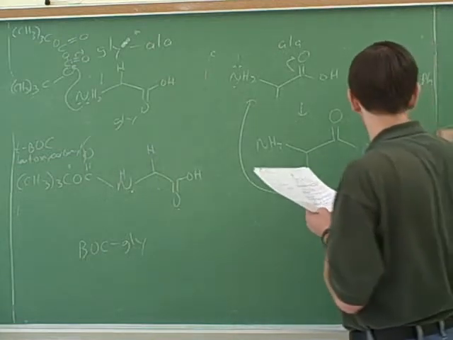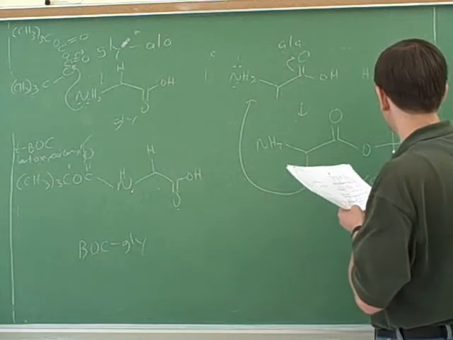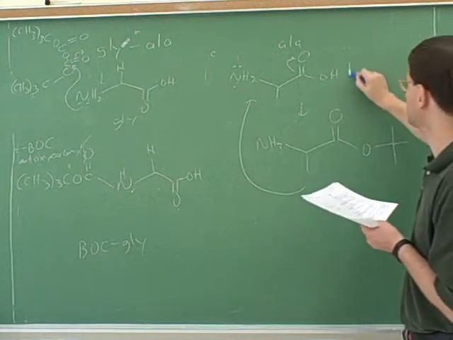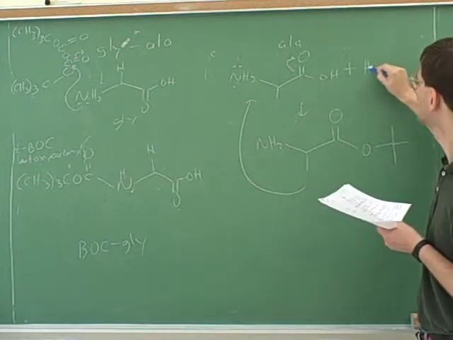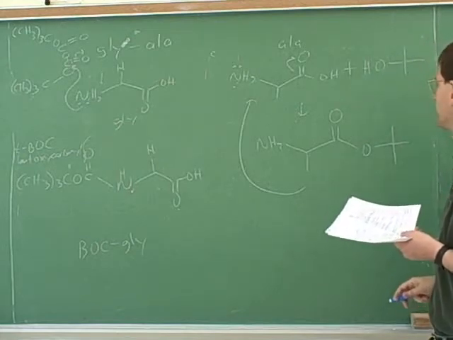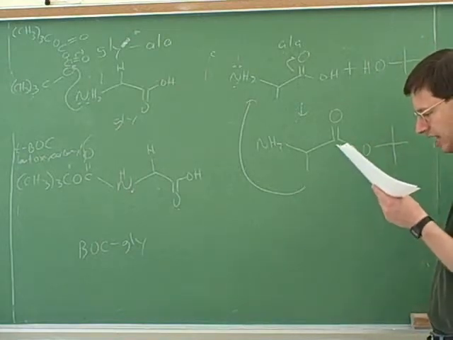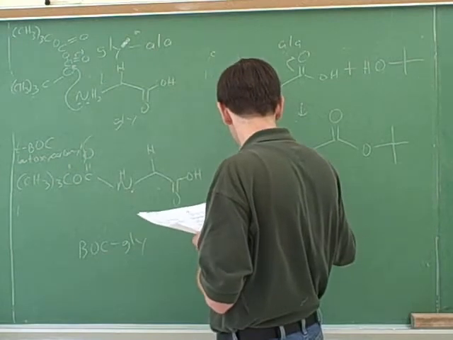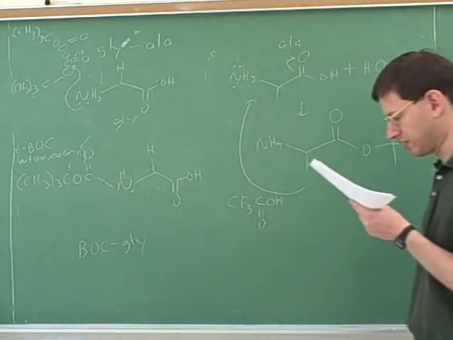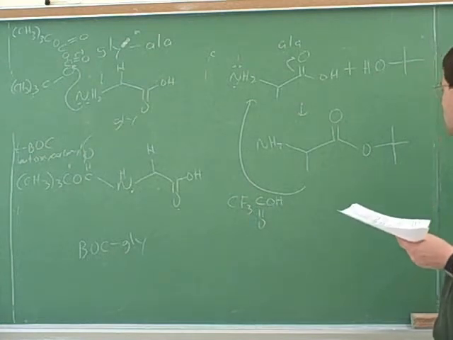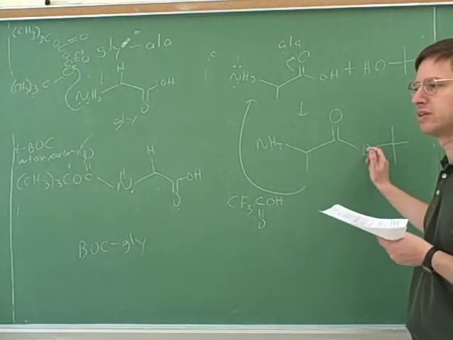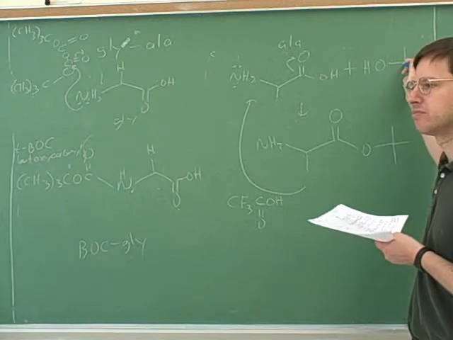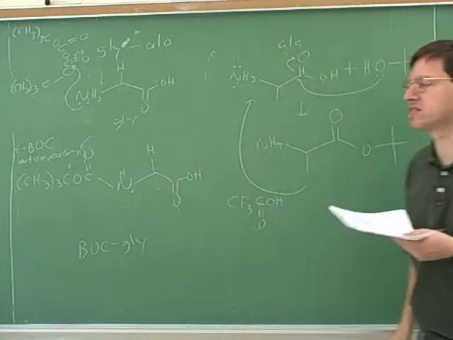Another thing that they suggested was a tert-butyl ester. How would we get this tert-butyl ester in the first place? With tert-butyl alcohol. Tert-butyl alcohol. So again, it would be an esterification, addition elimination. We're making a tert-butyl ester. And you can do that by treating the carboxylic acid with tert-butyl alcohol. Does that make sense? Because it's just our normal esterification reaction.